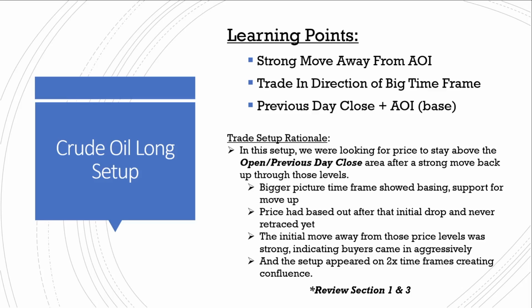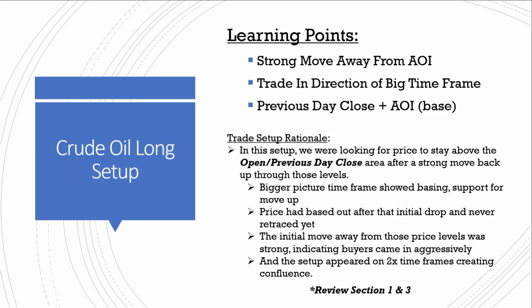In this next trading example, we're going to take a look at a crude oil long setup. The key points to pay attention to in this trading example include the strong move away from the area of interest, the price level that we wanted to buy at. Previously had a big rally up away from that level, indicating that there were strong buyers in that zone.